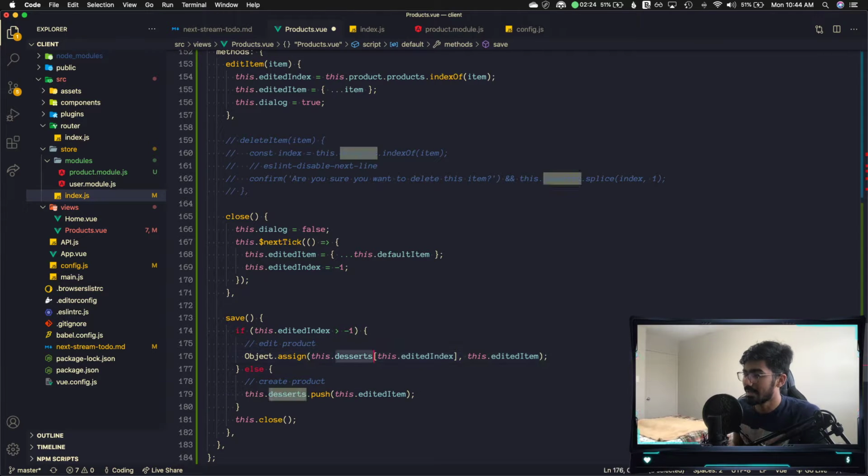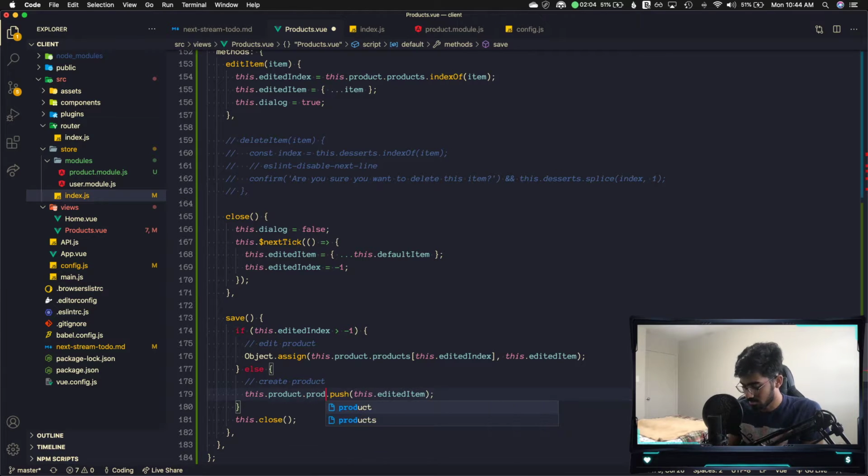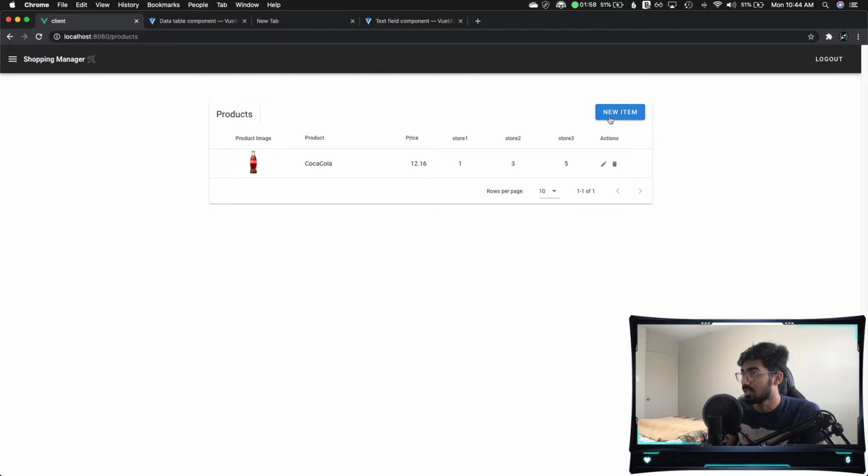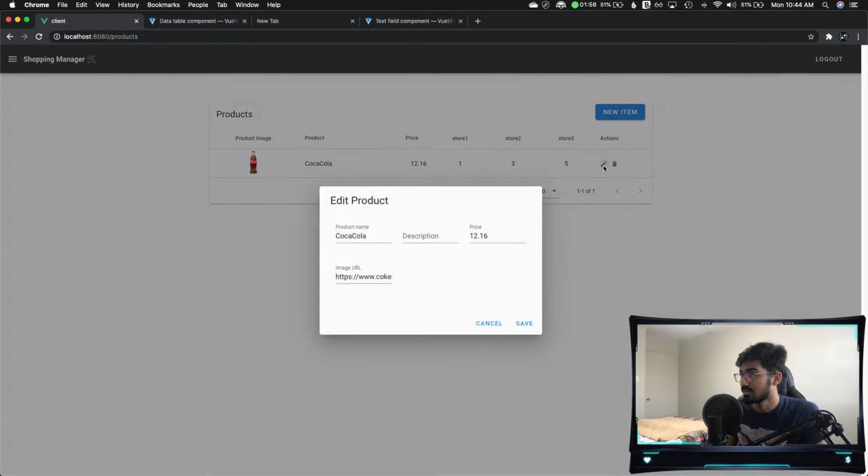When user clicks save, let's say that if the edited index is greater than minus one, then we will grab the edited index of product.products and assign the edited item value. Otherwise, we push to product.products. That's what we will do for now. We will just work it locally, and later we will start making requests to the database.